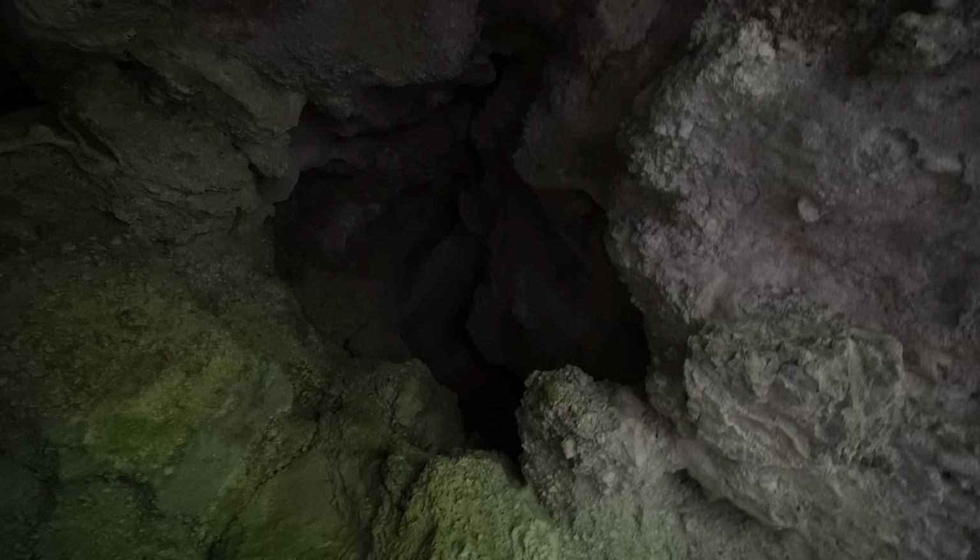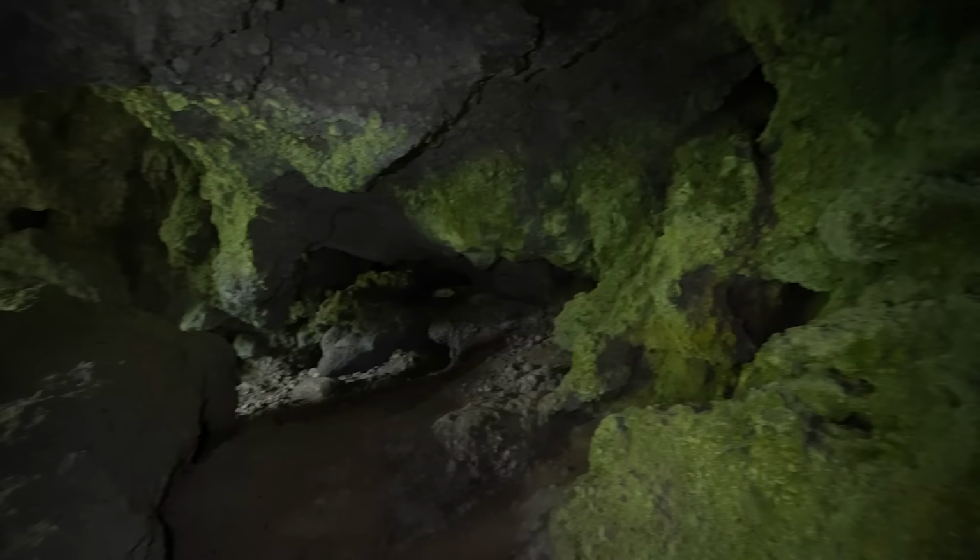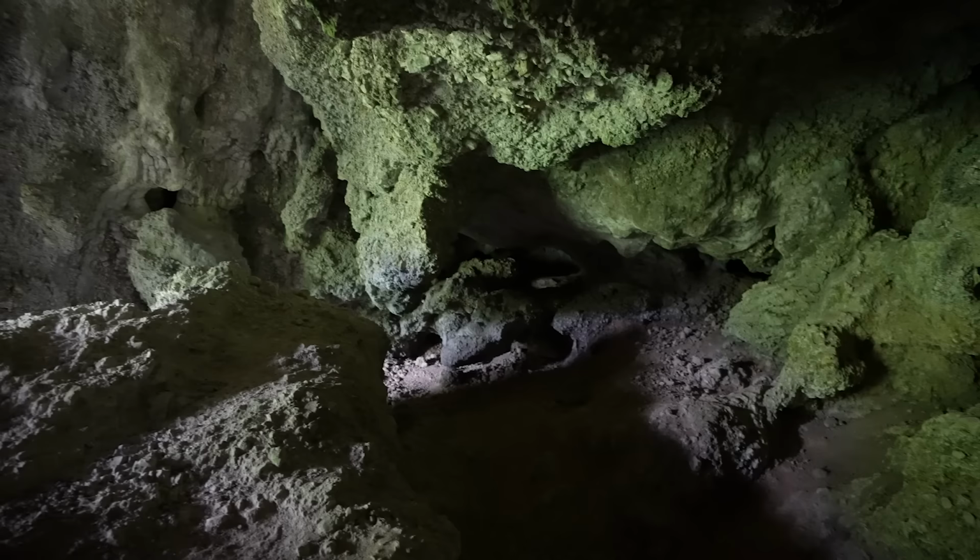So after talking to one of our neighbors who has been out this way before, it seems like this cave system goes pretty deep inside. You can actually have someone take you through a tour, which I would not do by myself because there's some pretty narrow passageways to get through. Not something I'm willing to mess around with right now. But I really don't know the history. I don't know if they just stored animals here, if they lived here. It seems like it's too built up just for animals.